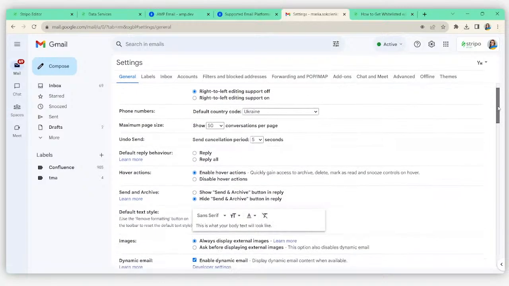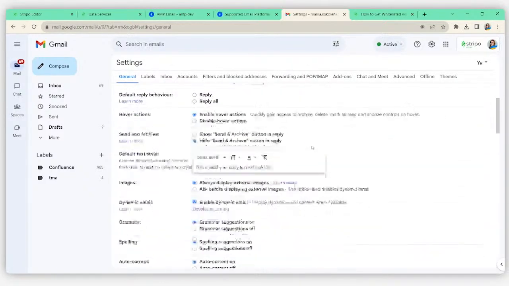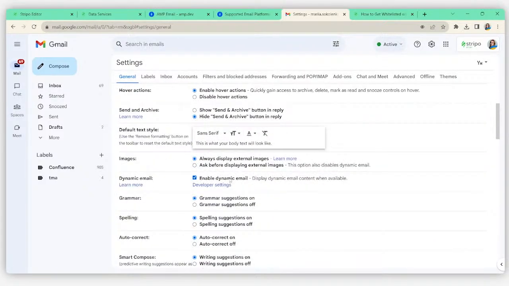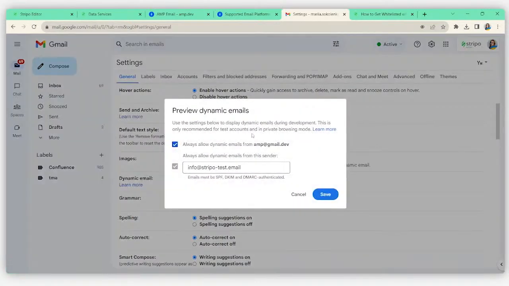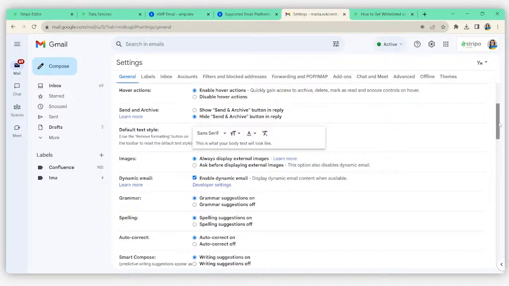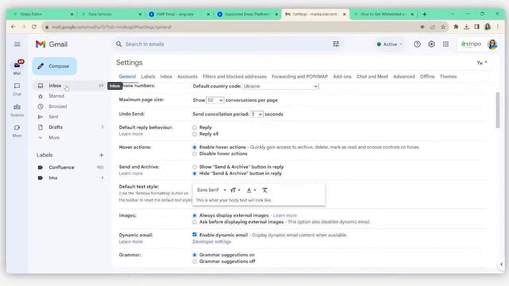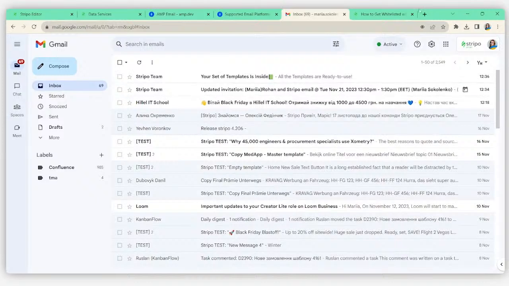Here you should enable dynamic email and see the developer settings. Here you should provide this email address info and Stripo test email, save, and that is it. After that, you should go to your inbox and the test email will be there.